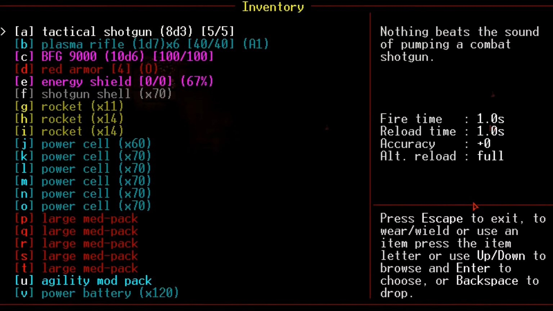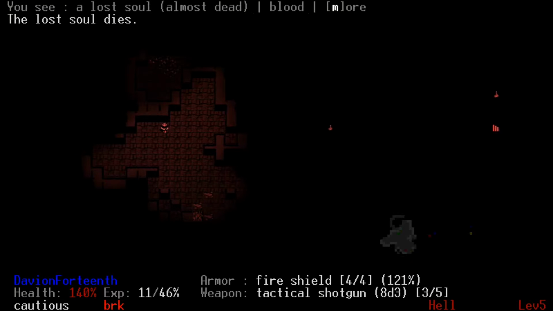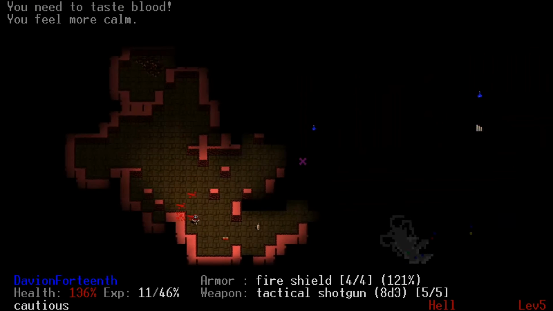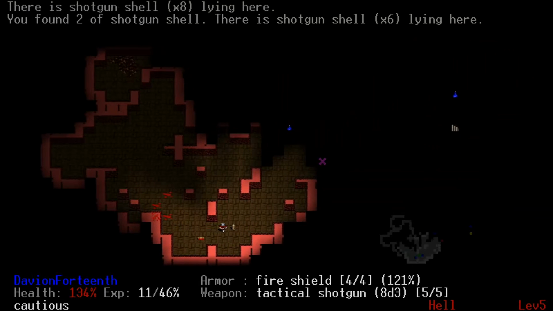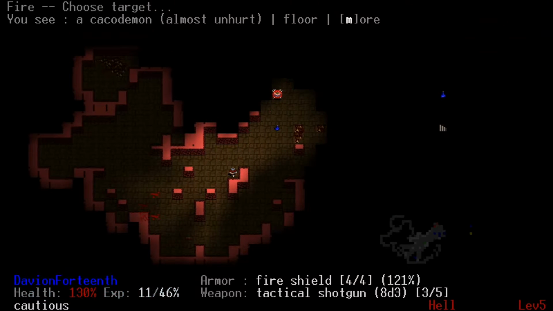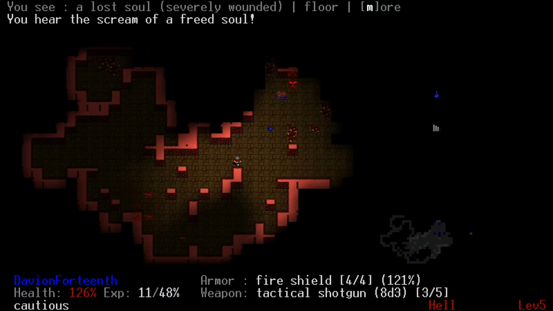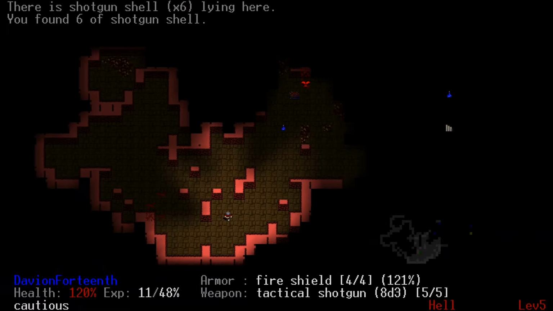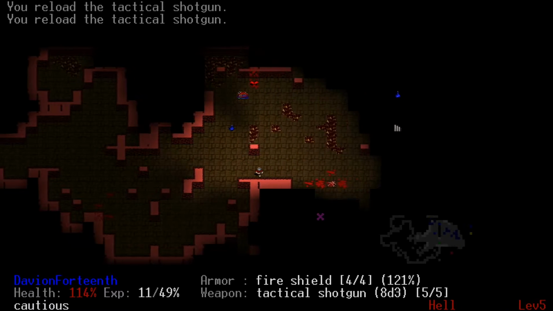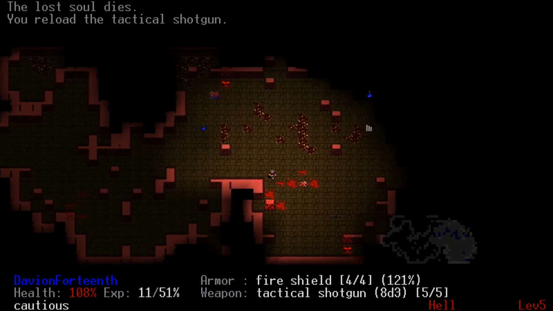Alright. I got the wrong weapon equipped. Let's go with tactical shotgun. Is it spraying off? That's fine. Pick up the rockets. Back to full rockets yet again. Cacodemon. Pick you up. Demons! What's this guy? That guy's dead! That guy's also dead.